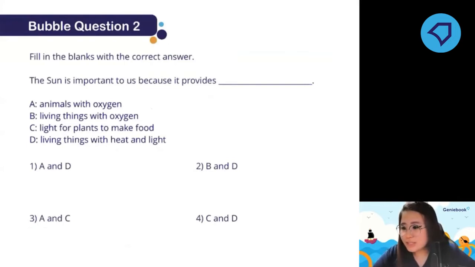Next, move on to our second bubbly question. Fill in the blanks with the correct answer. Let me release the question to you guys. You have 30 seconds to complete this question. Remember, your goal for today is 90% of the class getting every question correct. Okay, 90%. Is moon a heat source? No, moon is not a heat source as far as the earth is concerned.